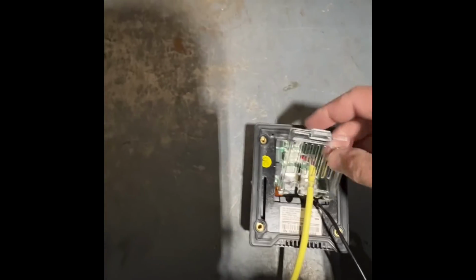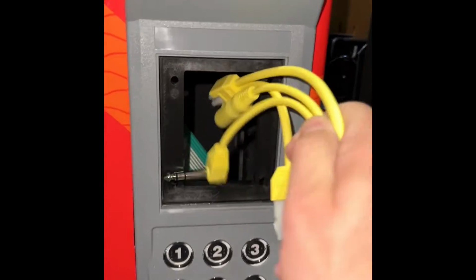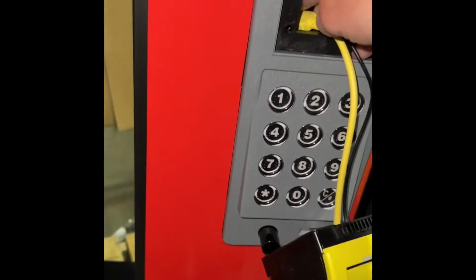And then you're just going to put this back plate back on like so. Then I'm just going to push these cables through the front as well as the antenna. And I'm just going to push them in far enough where you can leave it hanging like that.